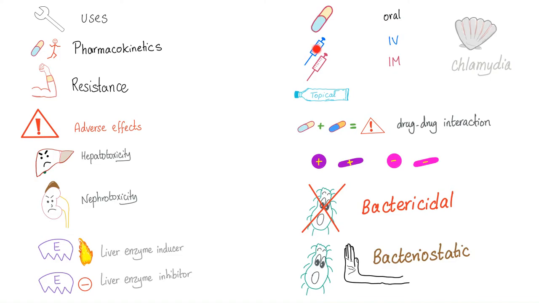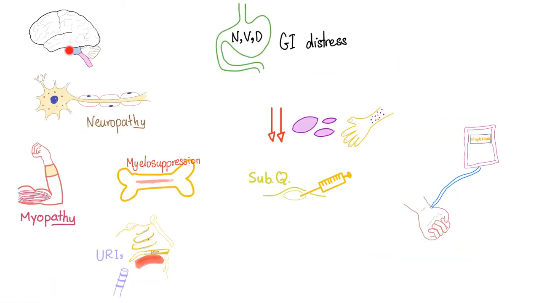This is an oral drug. The blue one is an intravenous drug. The dark red one is intramuscular drug. This is chlamydia, the famous clam. This is a topical drug. This is drug-drug interaction, when you add two drugs together that you're not supposed to add them together. This is a gram-positive cocci and a gram-positive rods because they stain purple on the gram stain. This means that the drug is toxic to your brain and might cause seizure. This denotes neuropathy. This depicts myopathy.